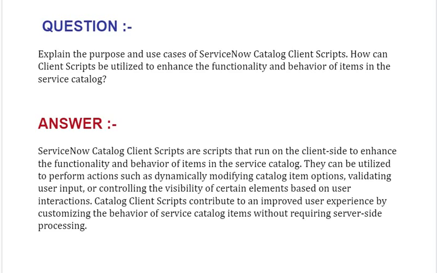Your answer should be: ServiceNow catalog client scripts are scripts that run on the client side to enhance the functionality and behavior of items in the service catalog. They can be utilized to perform actions such as dynamically modifying catalog item options, validating user input, or controlling the visibility of certain elements based on user interactions.